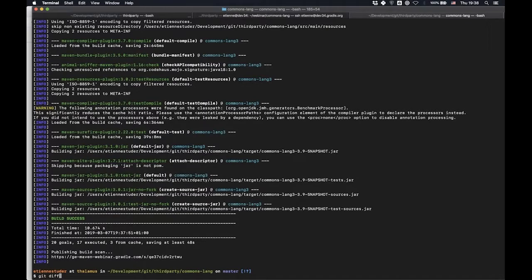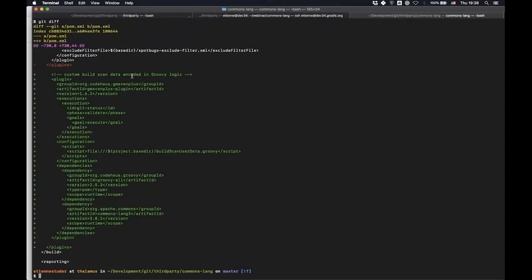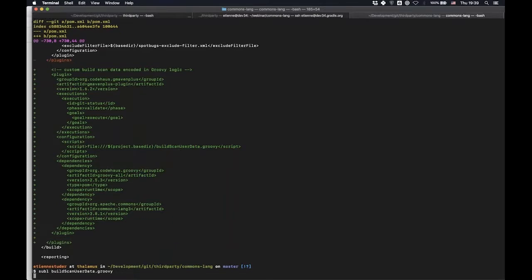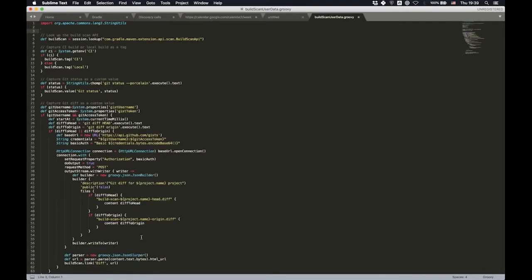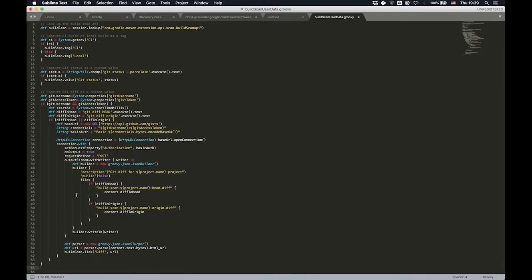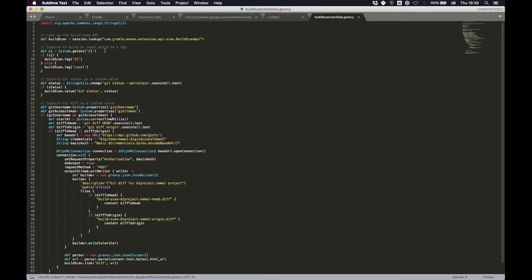So what I did for this is I had to go into the POM, and I configured the Groovy plugin, and I'm pulling in a Groovy script. Groovy to the rescue when you need something dynamic, right? Yes, exactly. So I'm pulling in this file because I want to add some conditional or dynamic logic. So if I now open this file, I had it commented out because I didn't want to see those values already, but I'm going to comment it all in now. Again, it's a little small.